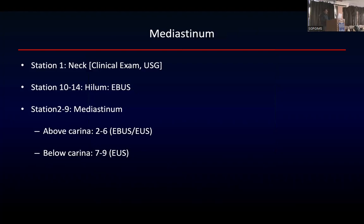So let's come to the mediastinum. Now, the mediastinum is primarily the area of the pulmonologist. But what I can tell you is that when we started doing FNAs, we were doing all the mediastinal FNAs here, because the pulmonary guys didn't have EBUS available with them. So all these mediastinal lymph node FNAs we were doing to begin with. We also do it right now off and on, but not to the extent which we were doing earlier.